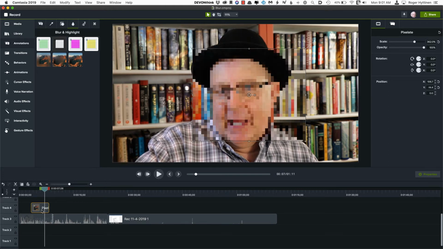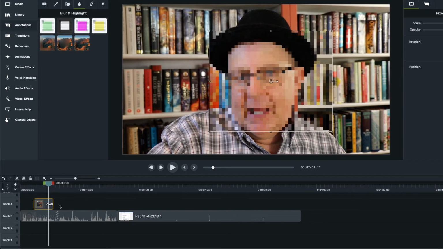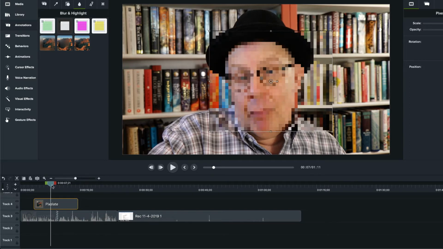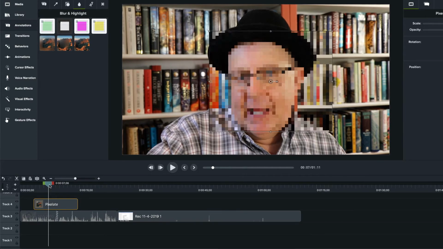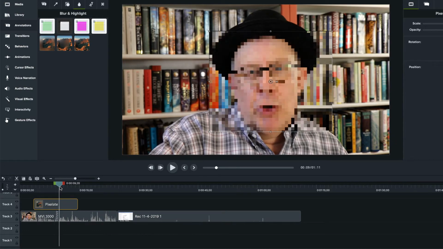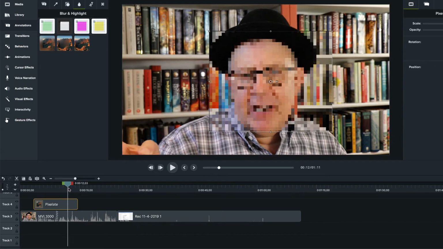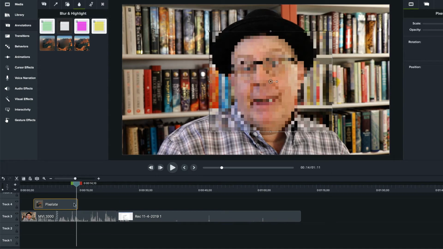So once you add your blur annotation to your timeline, then you need to set the duration of the blur. That is to say, how long on the timeline the blur effect is to last. To do so, you click the right border of the annotation and then drag to the right until the duration of the annotation lasts as long as the item you want to blur out displays on the screen. So if I drag my playhead here to the right, I can see that the blur will remain in effect until here.